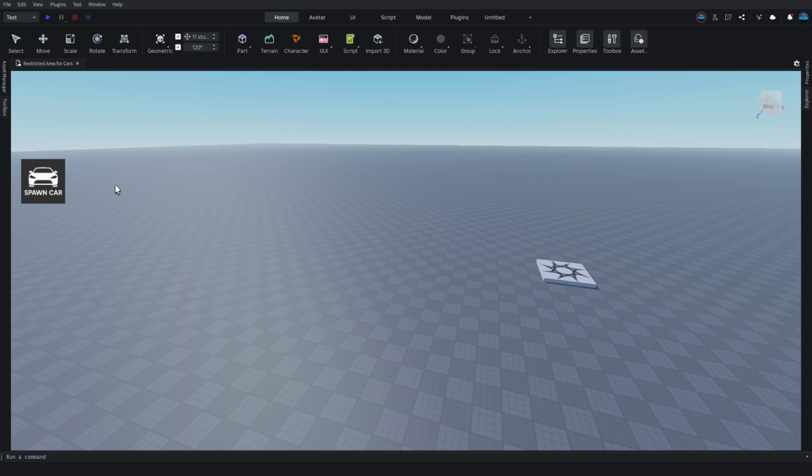So if you want that spawn car system, just search it up, or go to my channel, subscribe, and scroll all the way down, and you'll see it right there. It'll be the second video, and the first video is my Roblox Studio video for that car spawn system.